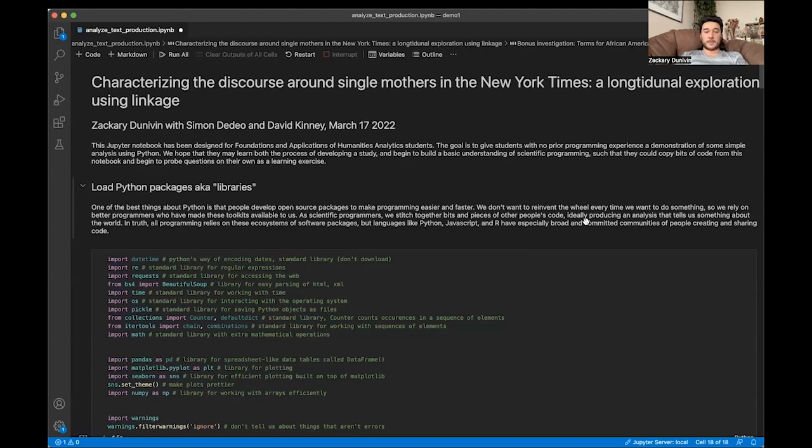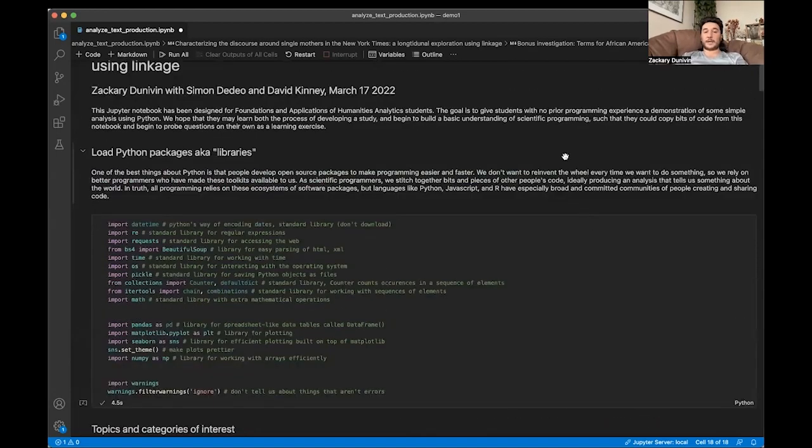So this notebook is going to be available to you. It will have the outputs pre-run, which means that you can just open it up in a browser and look at exactly what I am looking at. But if you want to run it, you're going to have to install Python and Jupyter.